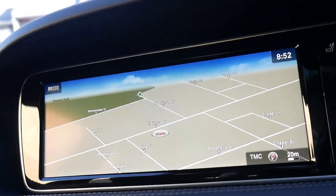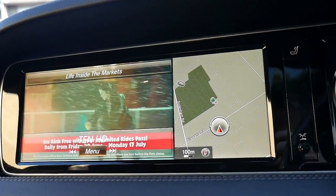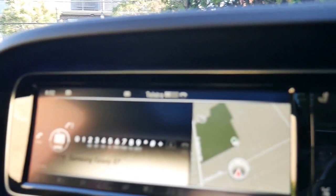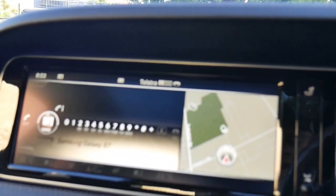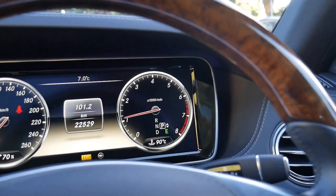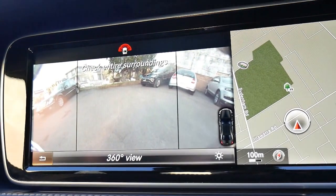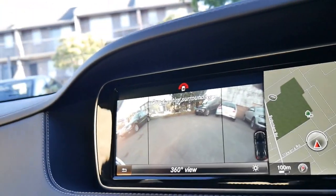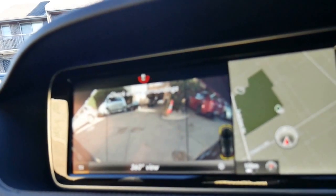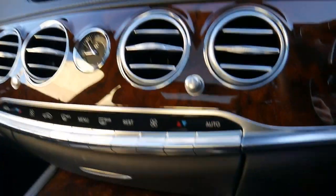The 13-inch screen is absolutely unbelievable. You've got things like television, telephone, and 360-degree view which uses cameras to the side and above. I'm just going to turn the car on for that — you can't even hear it. So you've got your 360-degree view; it looks at the top of the car from overhead and from the sides. As soon as I put it into reverse it will start showing you — if you're in a car park it'll show you that overhead view, which is fantastic.